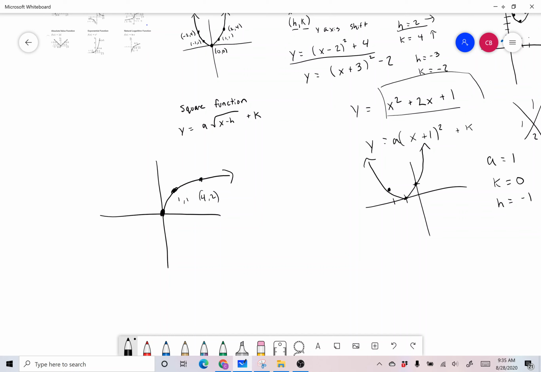And so if I give you y is equal to, let's say in this case, 2 square root x minus 1 plus 1. Well, here h is equal to 1, and then k is equal to 1. So what that means is this point 0, 0 is going to move up to 1, 1. So your new graph is going to start here. And then your a here is 2. So every point after is going to be stretched upward a little bit. So instead of it being like that same curve, it's going to curve a little bit higher. So it's going to be a little bit more stretched out, a lot wider, I guess.